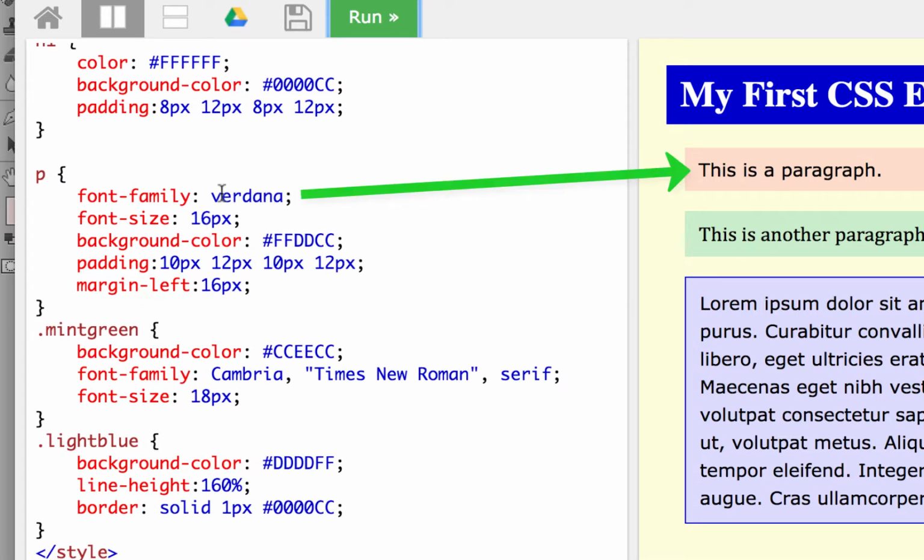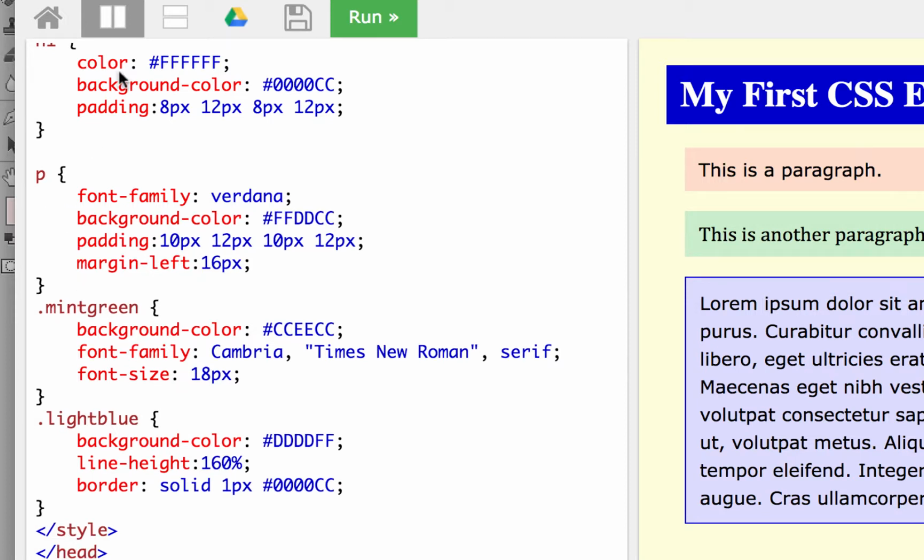This has a font family of Redania. And you could change this if you want to, but that's what it had to start. Font size is 16. If I took this out right now, backspace, nothing would happen because actually 16 is the default. So we don't really need that if it's going to be 16, but we do need it if it's 18. So 16 is usually the browser default. That could change, but that's typically what it is, especially on the Mac side. Sometimes on Windows, the resolution is a little bit different. You might see it appear just a little bit different. Font might appear bigger on Windows than it does on Mac.